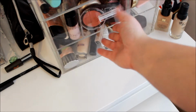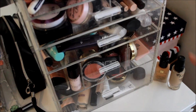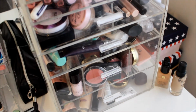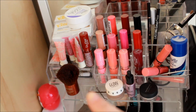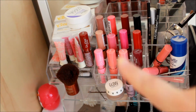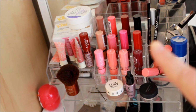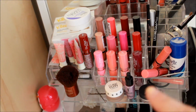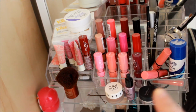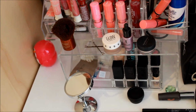So that is my unit. I just keep some little foundations at the side here that I'm using, and then I've stacked up my glossy boxes. So on my actual unit I have a mix of products. I have some brushes, these are all NYX because I absolutely love them. I have my Anastasia Brow Wiz, I have a Bare Minerals pencil, some hairspray, some bubbles, some little bits to try at the front, and then some more lipsticks at the back, a mini mirror, and just a few bits that are on my table.